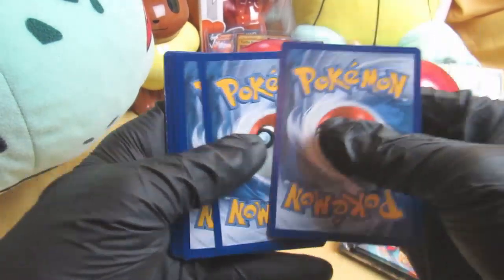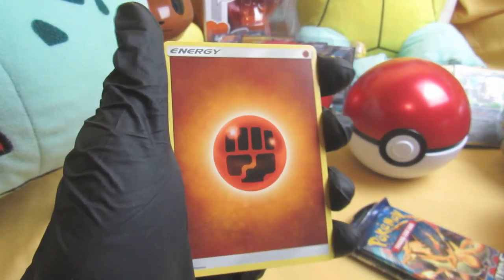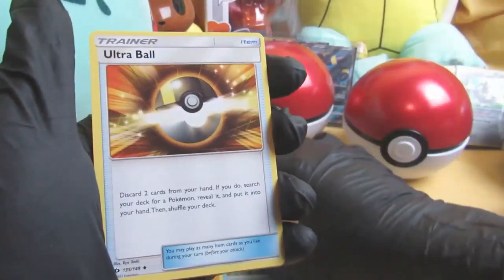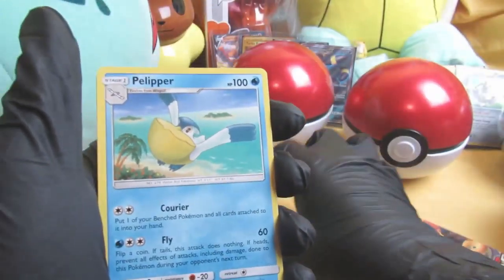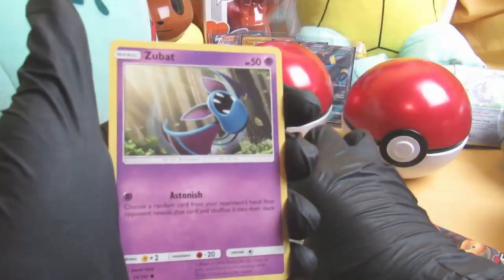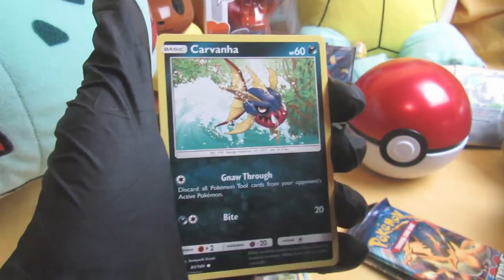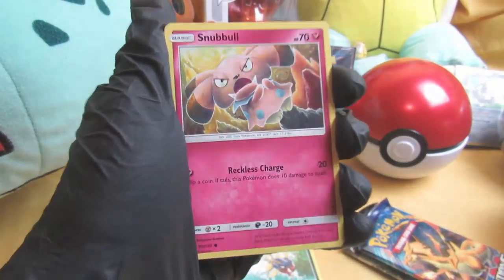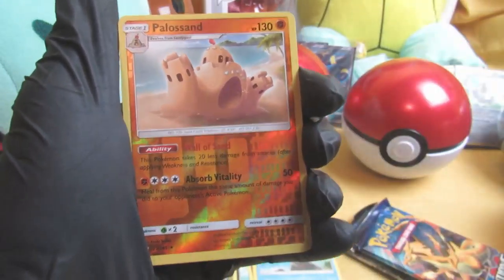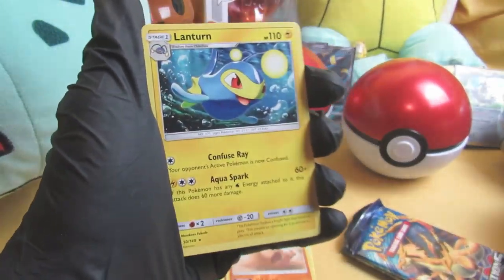One, two, three, four to the front. Starting off with our fighting energy. Corsola. Our Ultra Ball. Pelipper. Popplio. Zubat. Got ourselves a Carvanha. Snubbull, Wingull. For our reverse, we got ourselves a Pyroar, and for our rare, we got ourselves a Lantern non-holo.